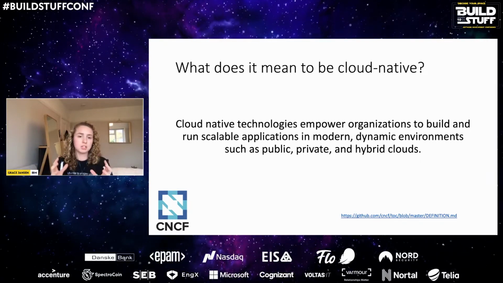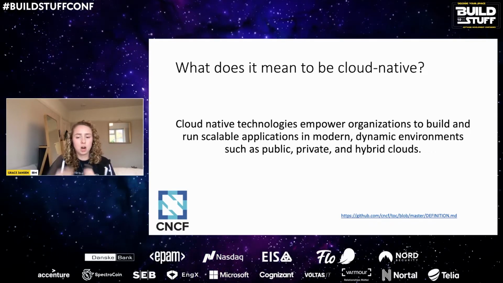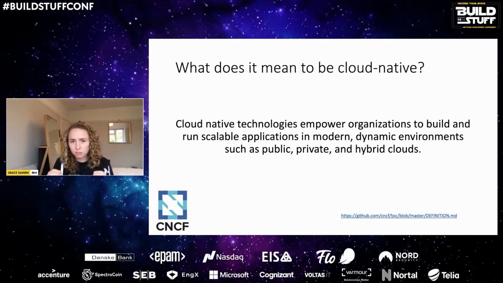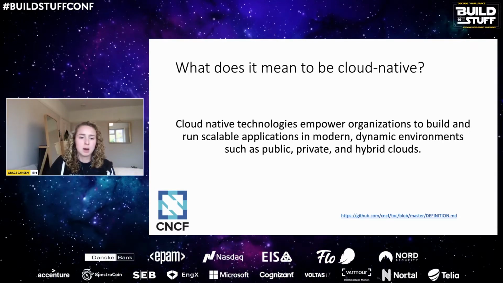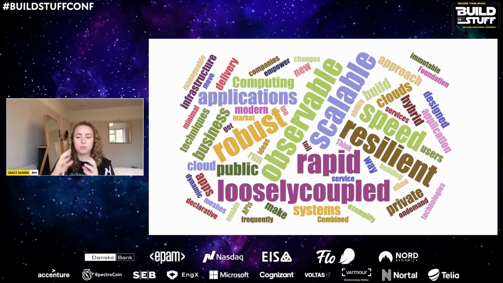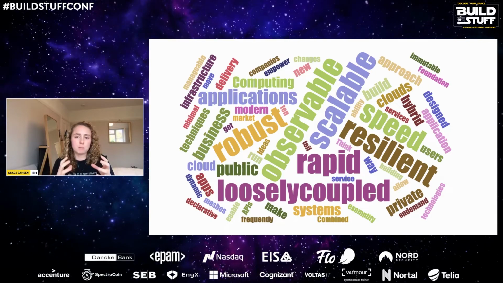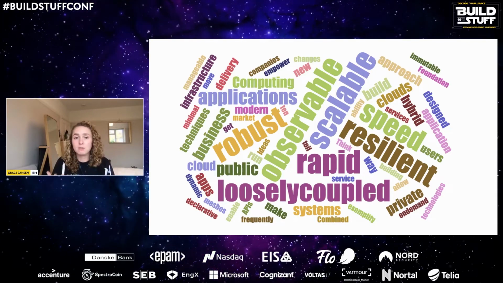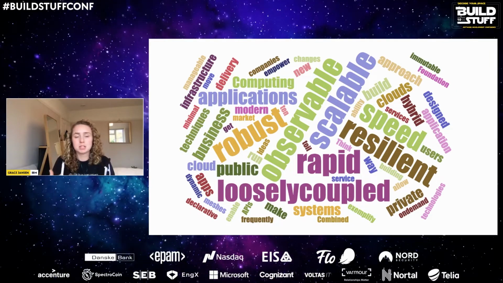When I put the other definitions, including this one, into a word map, I then cut out all of the words that were specific to a particular platform, technologies, stacks, languages. And what I came back with is this word map. The bigger the word, the more often it came up in these definitions. So actually, this word map shows just general behaviors that are applicable to every application that are what it really means to be cloud native.